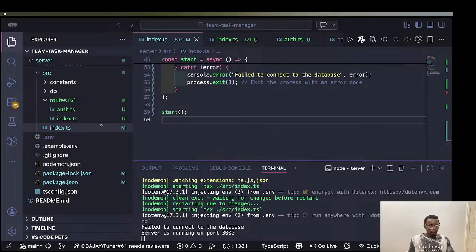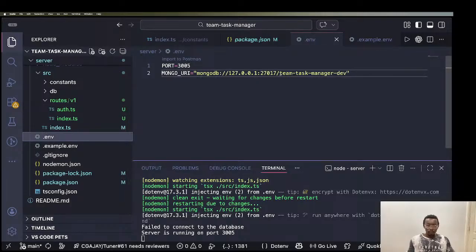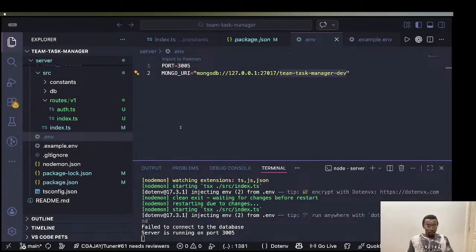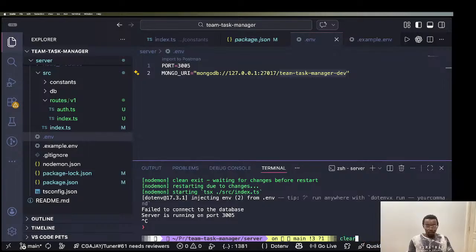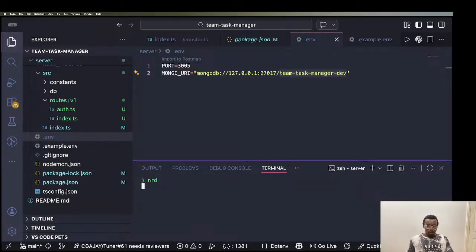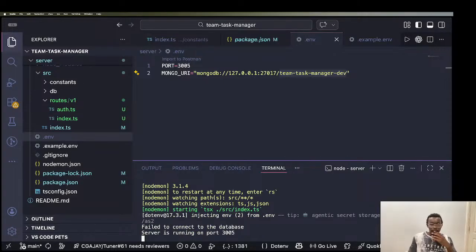Still it doesn't connect. Still it doesn't work like that, the program.